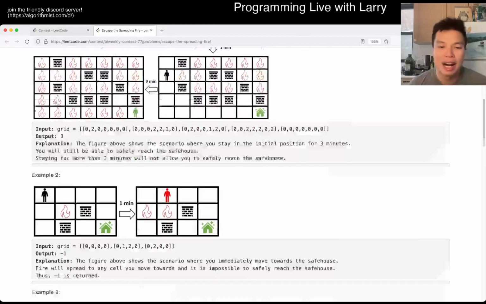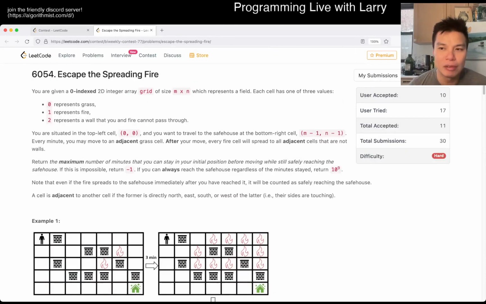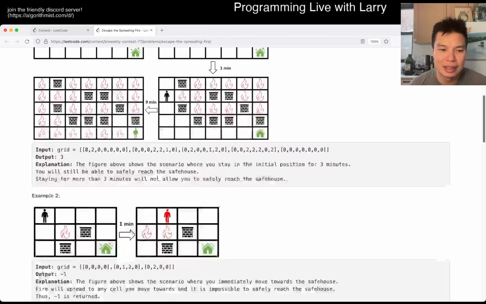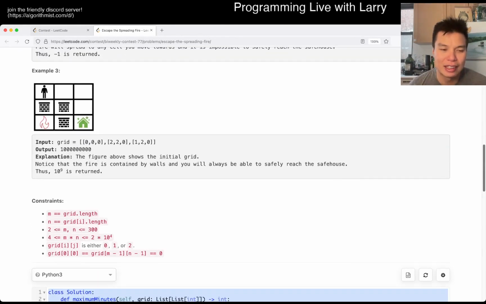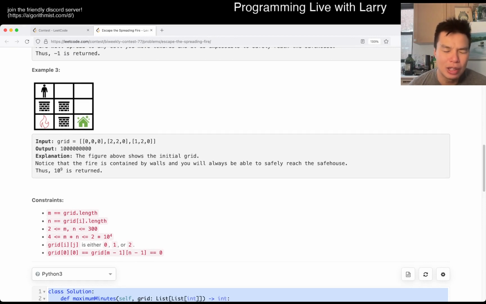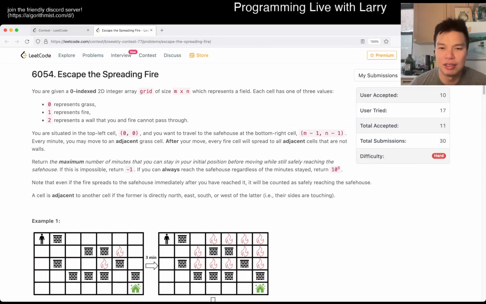But yeah, the first idea is, let's look at the constraints, right? So we have at most 2 times 10 to the 4 cells. So I was like, okay, that's like 20,000. So that's binary searchable, right? Meaning that we can binary search the answer, because if it's 10 to the 9, and realistically it's going to be way less than that because we don't have that many cells, right?